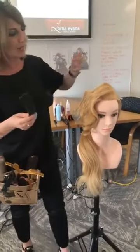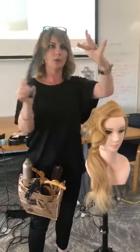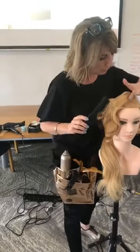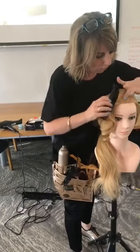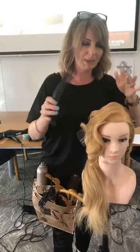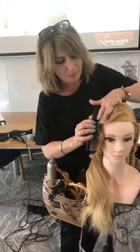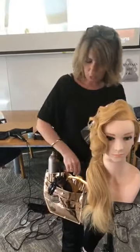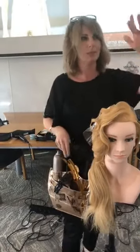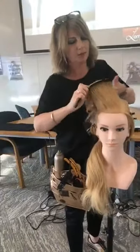Okay, I'm now going to take my curved comb and I actually work with what I call birdie finger. And the reason that you want birdie finger is so that you can hold the hair and then pop the clamp on. If we think about the wet set when we were at school, we would have wet set in here and then we would come back to here. But how are you going to get your clamp in? A really hot tip is make sure that you have that birdie finger up. And we're going to start to work.